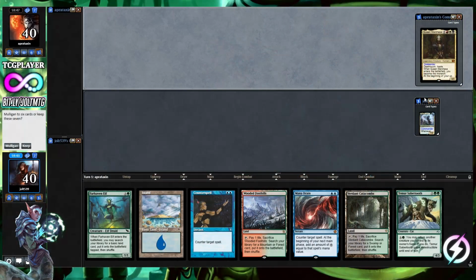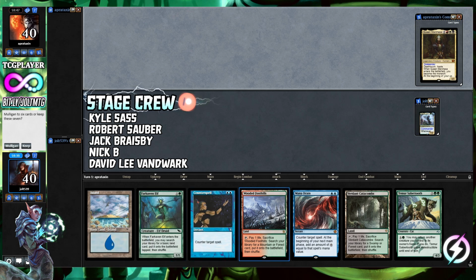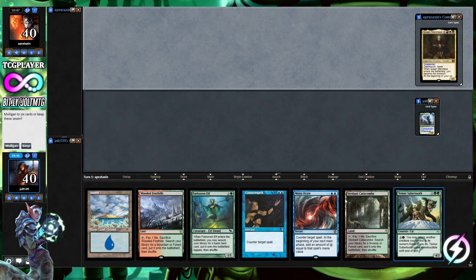Welcome to Lonis. As far as our opening hand goes, yeah, we can keep on this one. We've got 3 lands. We've got double counterspell. Yeah, I like this one. And we do have an enabler in Temur Sabertooth. So let's go ahead and keep on this one. And our opponent's on the play, so hopefully we can draw into something.